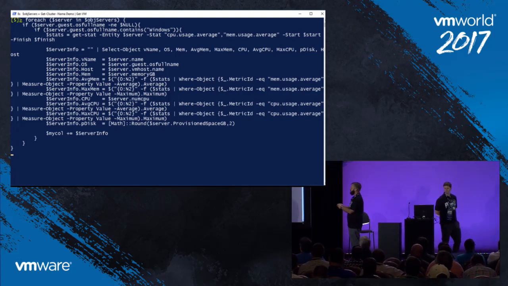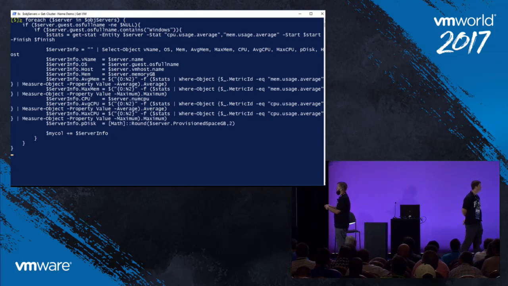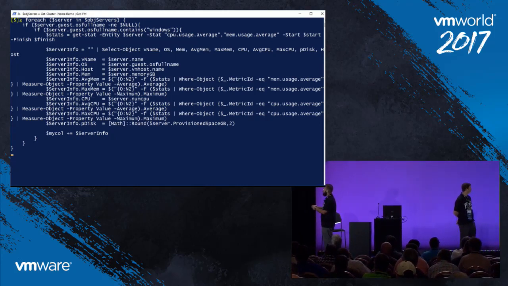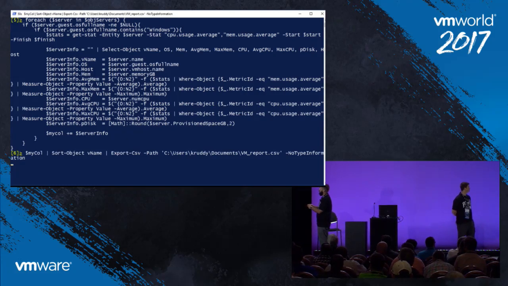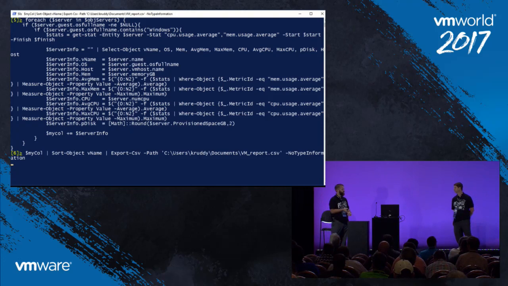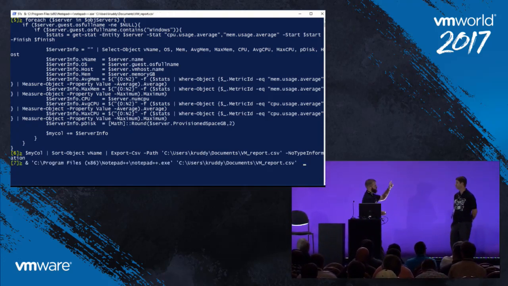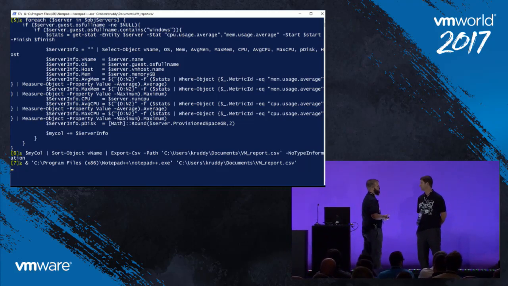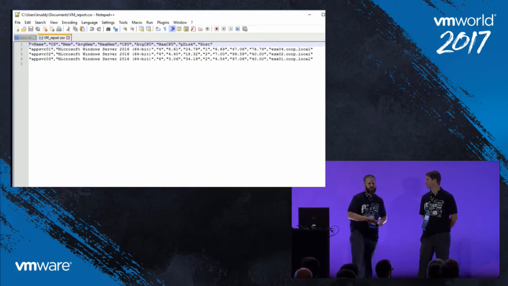So we're creating this server info variable and specifying things like the VM name, the OS, memory average, memory in essence. And then we're calling out the servers as part of the loop and calling out stuff like the name, what the guest OS type is, what the VM host name is, the memory, and then we're using some PowerShell number formatting to properly orient the output. And then at the end of the loop, it spits out a CSV.